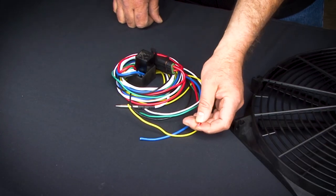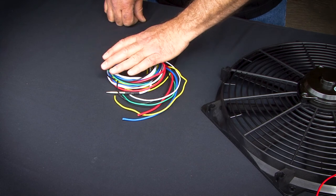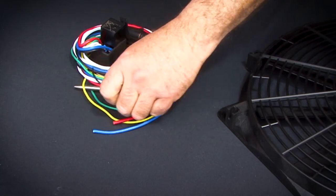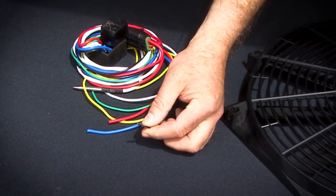The large gauge red wire is the positive power supply for the electric fan controller. So that's going to be connected directly to the battery. The other required wire is the black, and this is the ground for this system.